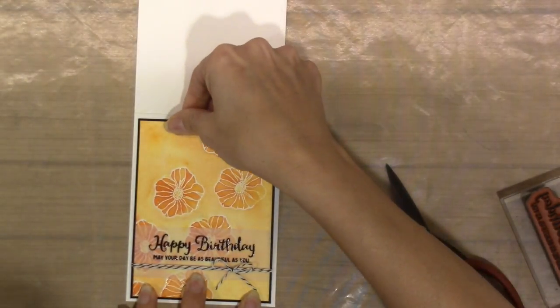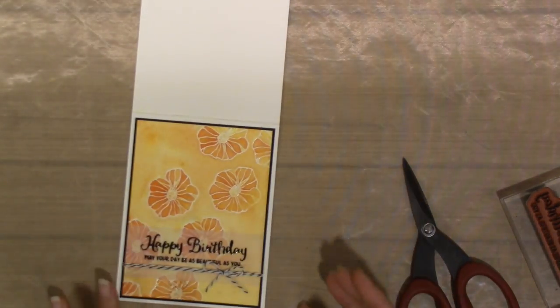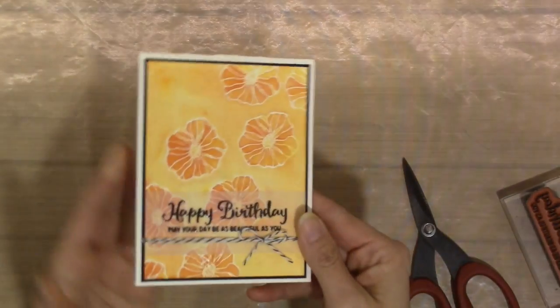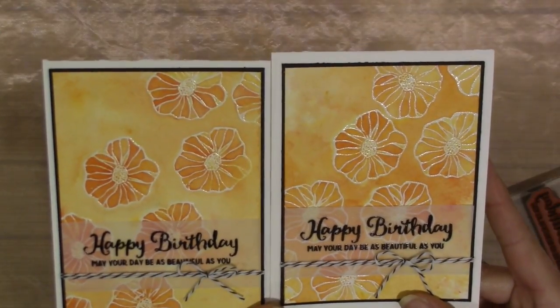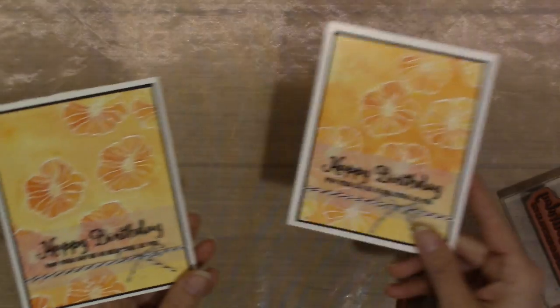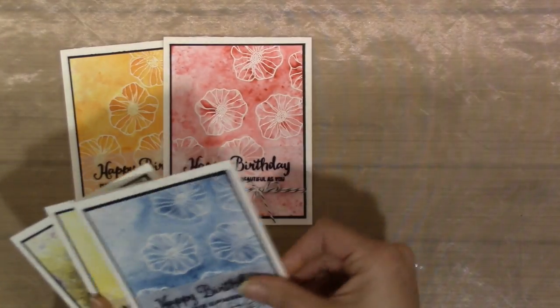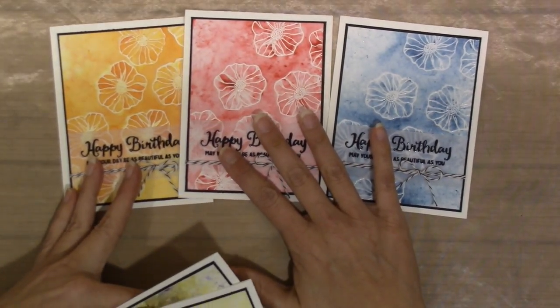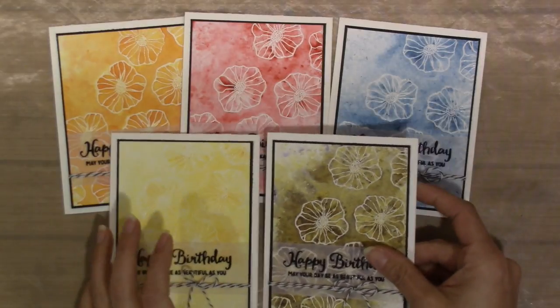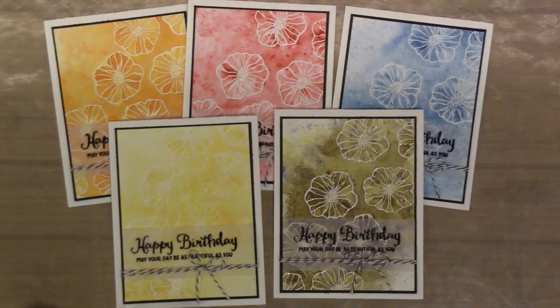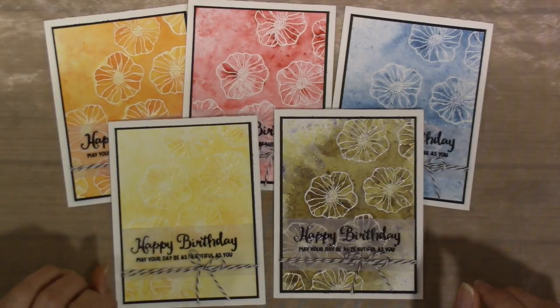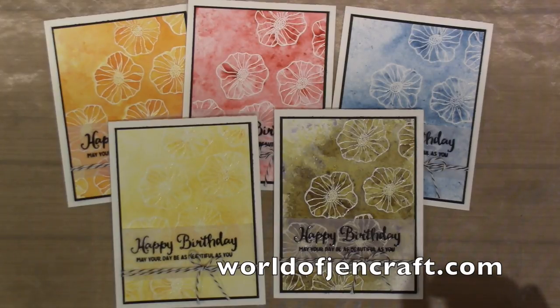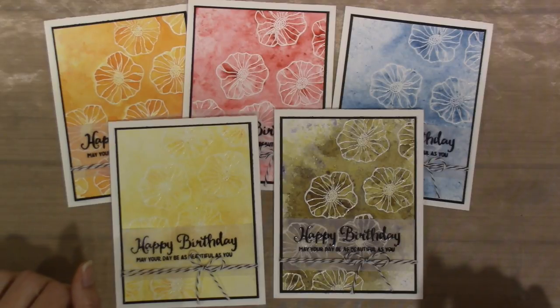And that, my friends, my YouTube friends, is it. This is our card. So there's the two together and they're similar, but as you can see, they're not identical, but I just absolutely love how it turned out. So I'm going to go ahead and we'll bring back in the other colors so you can have one more peek at all of them. And I thank you very much for hanging out with me and playing with me. There it is, all five colors of just yummy goodness. If you guys would like, I will have dimensions on a PDF that you can download and print over on my website worldofgencraft.com. And yeah, thank you. I'll see you guys on my next tutorial. Hope you guys have a good one. Bye.